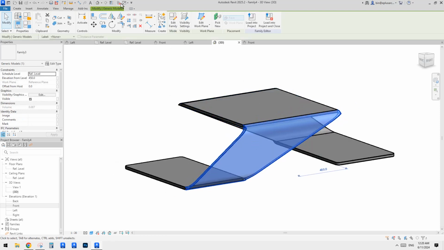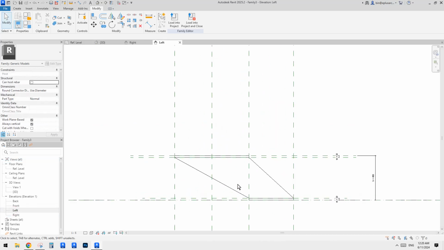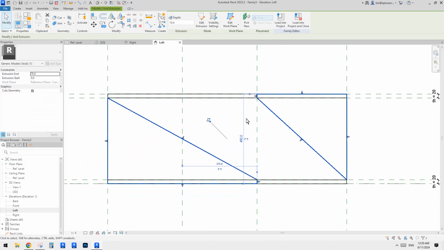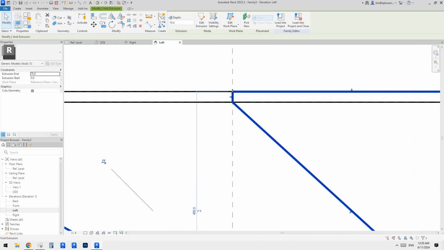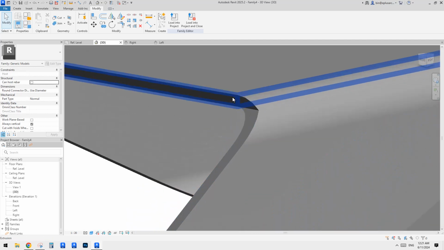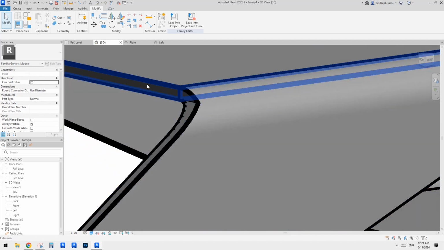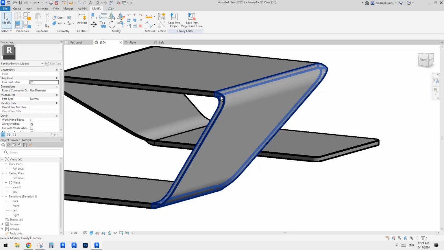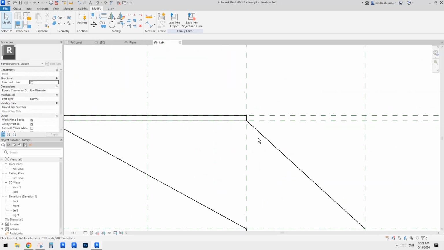So what we need to do is go back into here, go to left view. So we just need to adjust this. Instead of having this one, we still need a vertical one, because we need this vertical bit, where the, let me go. So see here, we need this vertical surface, this bit, along with this face, right? And then we just need a little arc curve there. So let's go back to the left.